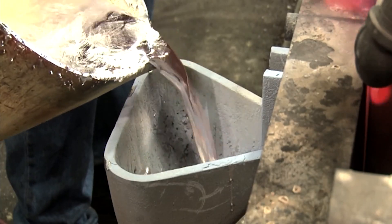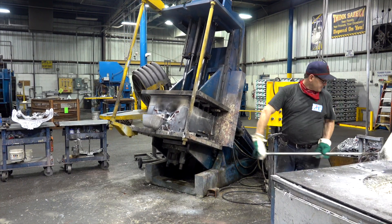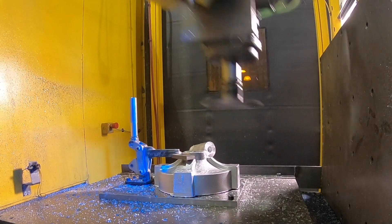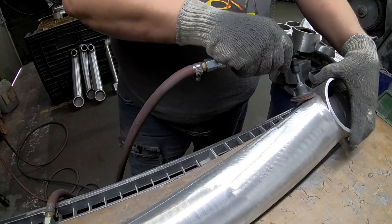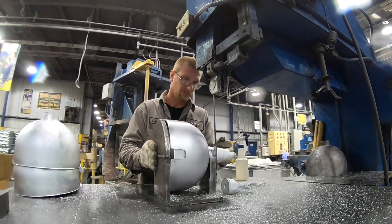A lot of people hear permanent mold and expect costly molds. When you're looking compared to die casting, we can be a fifth of the typical price of a die casting mold. Permanent mold casting is closer to die casting surface finish, but you're getting a lot closer to sand casting cost. People want that denser casting so they're not having air pockets when they go into machining, or if they need pressure type vessels, or food quality and medical grade equipment — permanent mold casting becomes a very reliable source for that.